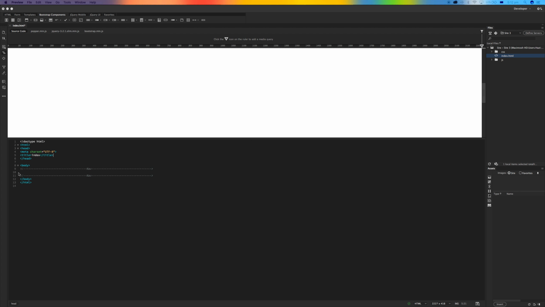And whenever you want to use comments in HTML5, you need to follow this format. So you need to have an exclamation mark and some dashes and text or whatever you want to have in your comment.